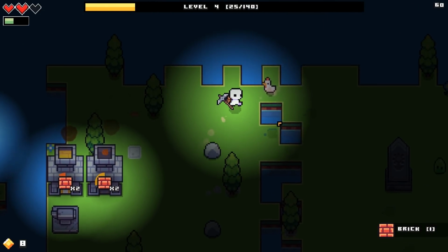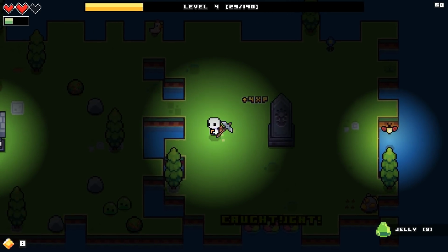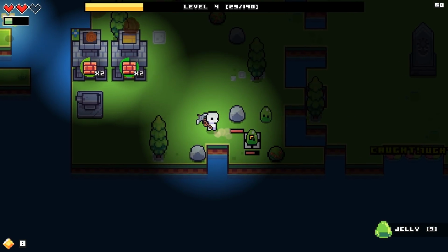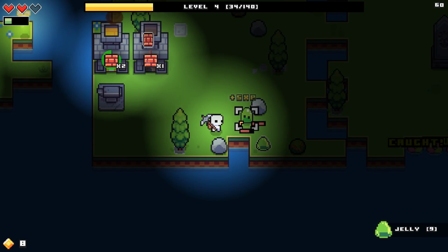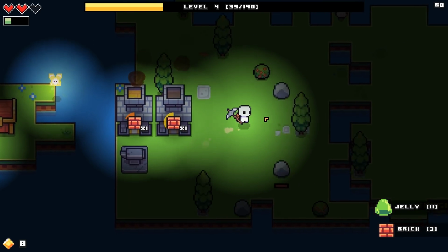A couple more bricks. I need 8 for this project. Ooh, a lot of slimes too. These are good for experience. Generally always helps to kill things because it doesn't take very long. They give you resources and, well, everything gives you resources.